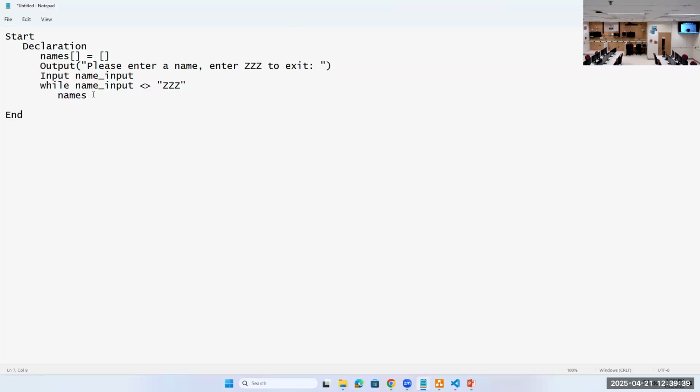Name equals the name. So you need a counter. Yes, the concept is correct, but the way you do it is not correct. Because I mentioned that if you want to use an array, you only have to use a combination of array name and index number. You see, name here is only the array name. You don't have the index number yet. So how can it know whether you want to start at the first element, the second element, or the third element here? So how do we do it?